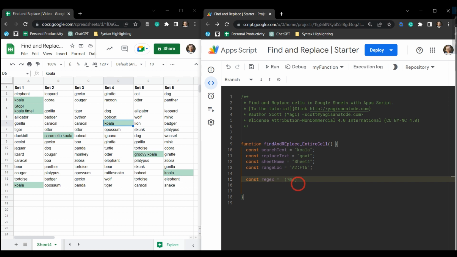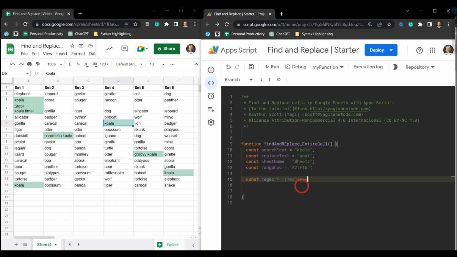Okay, so now we've set where we want to look inside the cell. We can now create a start point, which we create the start of the line with a caret or a little up arrow, and then we want to open up some rounded braces. Now, rounded braces means that you want to capture everything inside the rounded braces and return it. So if I put in dot star, the dot or the decimal point here means that we want to match any character. And the star here means that we want to match the previous token between 0 and unlimited times. So basically, we want to match any character an unlimited amount of times in front of something.